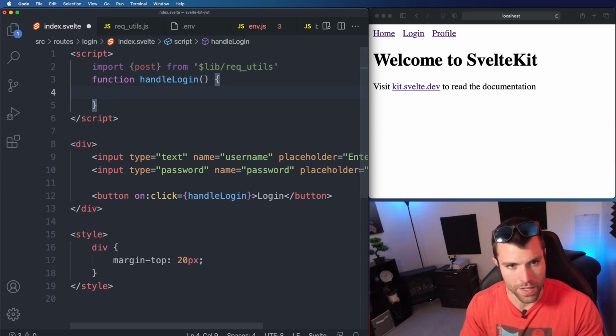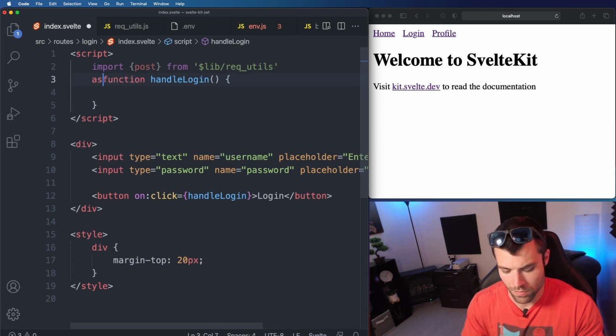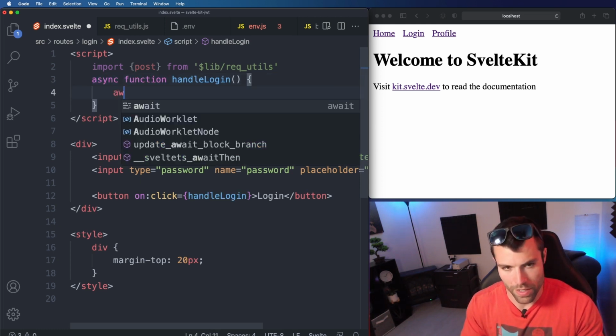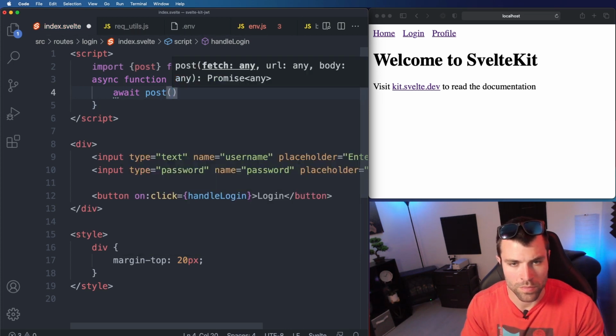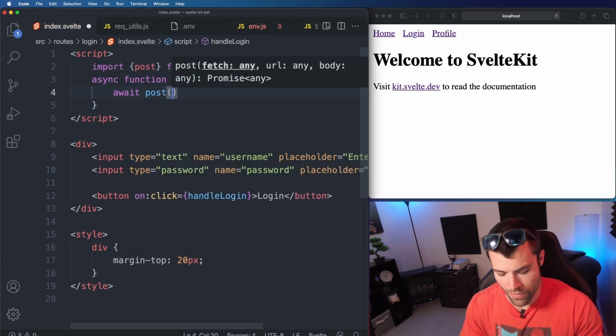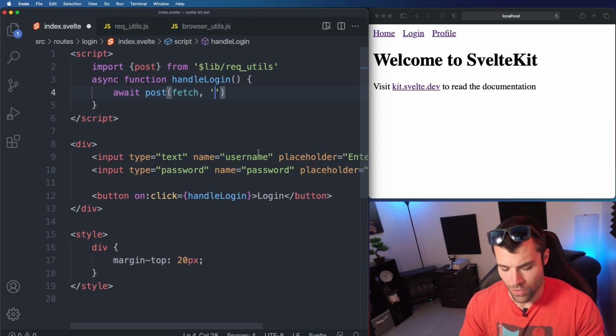And then this will actually be an async function. And then we're going to say await post, and then we need to pass it our fetch, the URL that we want to go to.